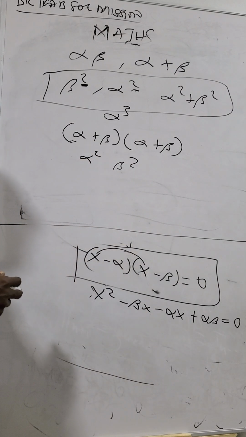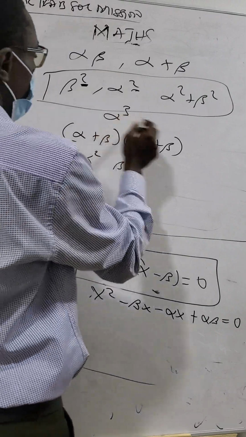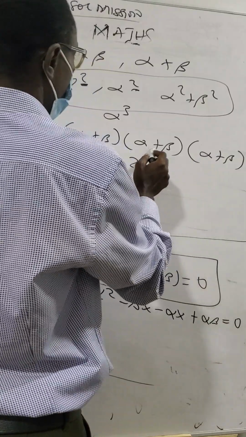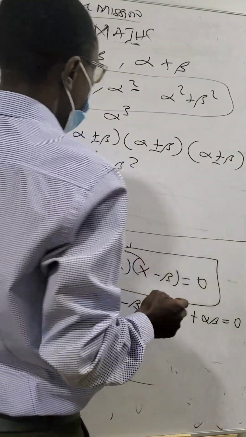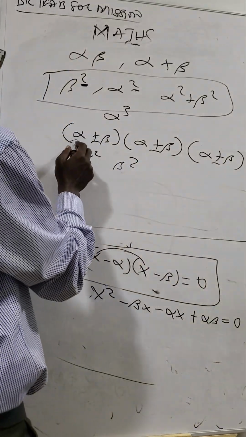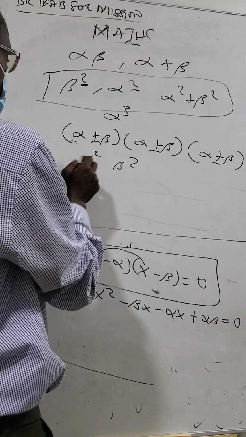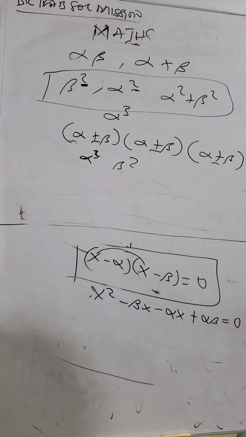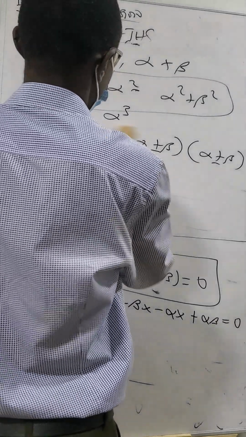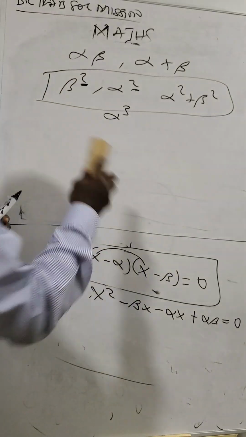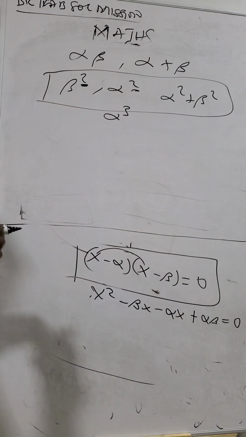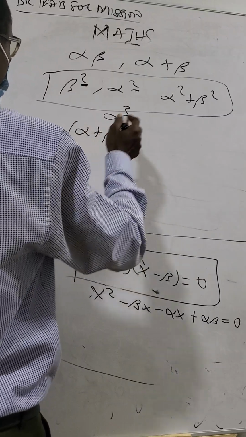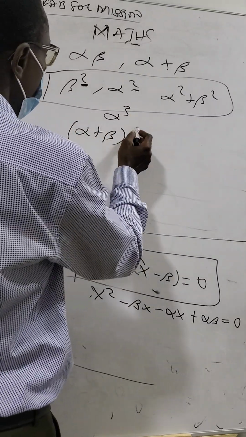Because if it is to the power 3, you can add another one. It can be plus or minus. So if it is to the power 3, it means you can get alpha to the power 3 in it. So you can manipulate that equation to get the expression. This is what I mean. So let's start with the basic one, which will be very simple. Let me just try and get an expression, and let's see how it will go. So for instance, I can say alpha plus beta. These are the roots that we are dealing with, the roots on themselves.